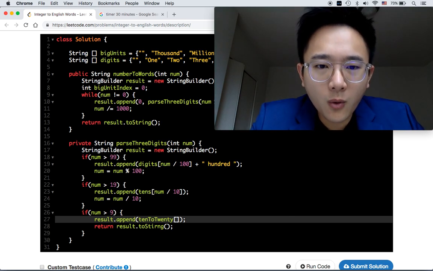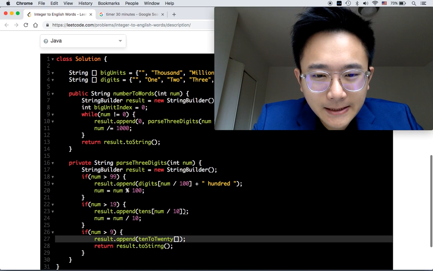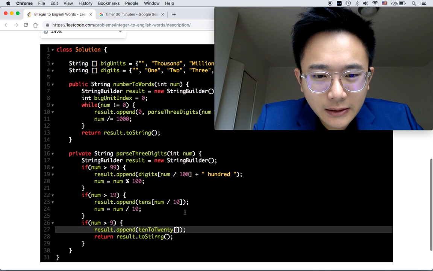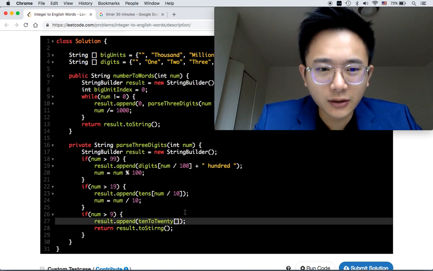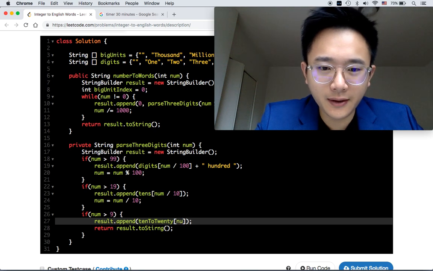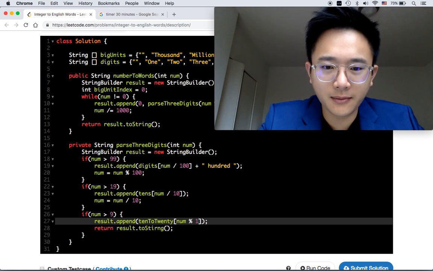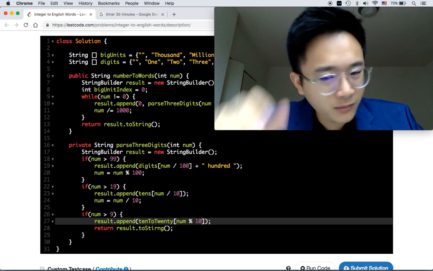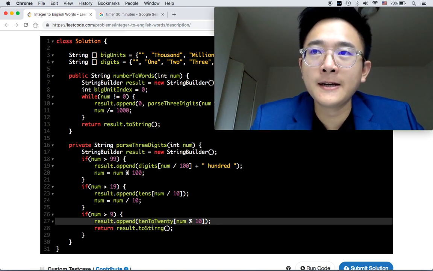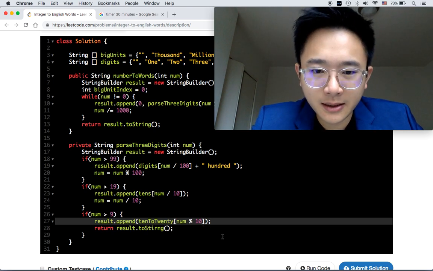Okay, so this is a different case now. So 10 modulo 10 is 0, 11 modulo 10 is 1, and you get all the way up to 9. So 0 to 9, that's perfect, okay.